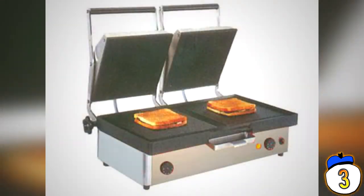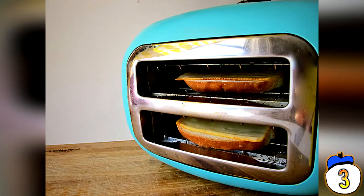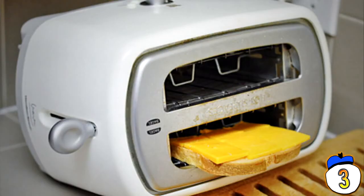Number 3. A cheap alternative for those without a proper sandwich griller or oven handy. Just knock your toaster over sideways, spread some cheese over bread and carefully place them inside. It turns into a poor man's cheese sandwich griller, or maybe even just a quirky little alternative to regular grilling, whatever takes your fancy.